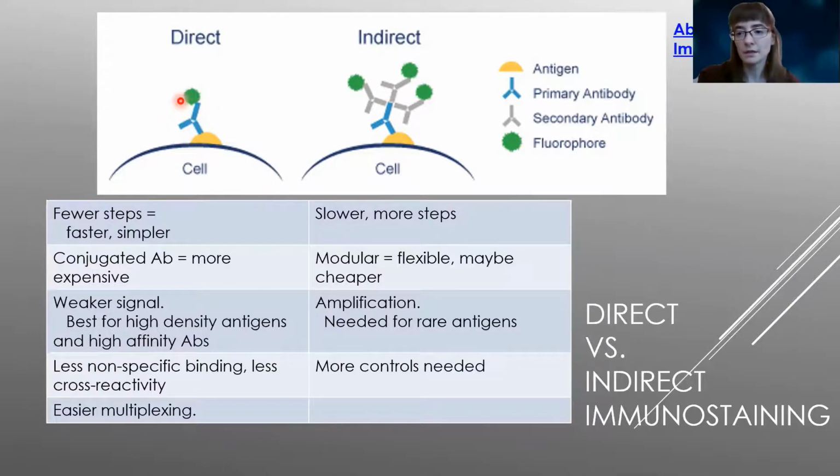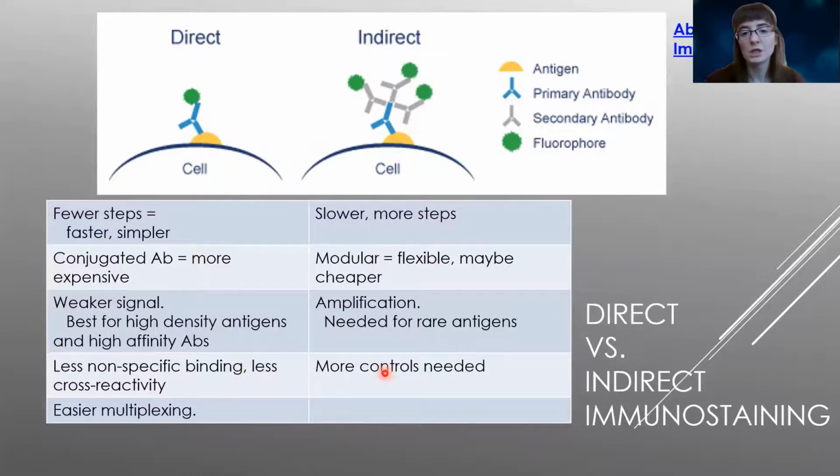So here we only get the number of fluorophores or enzymes that could fit on one antibody, whereas in the indirect case, you can get multiple secondaries binding to a single primary and therefore many more of those readout moieties on there. And so this matters if you're trying to detect a rare antigen, then you would really need that amplification step from the indirect assay. But if you're trying to detect a high abundance antigen or using a very high affinity antibody, then it may not matter so much. Another advantage of the direct assay is that because there's one less antibody involved, there's less nonspecific binding, less cross-reactivity, and therefore fewer controls would be needed here.